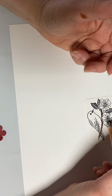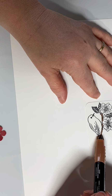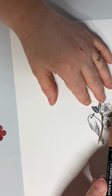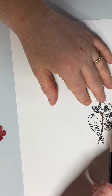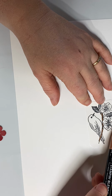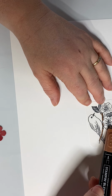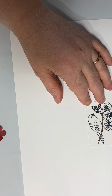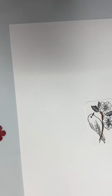And one good thing about this is with the Magenta ink, the Stampin' Blends, the alcohol markers do not bleed outside of the black ink, which makes it really nice. Okay, so let's see. I'm going to add this green into the leaves.